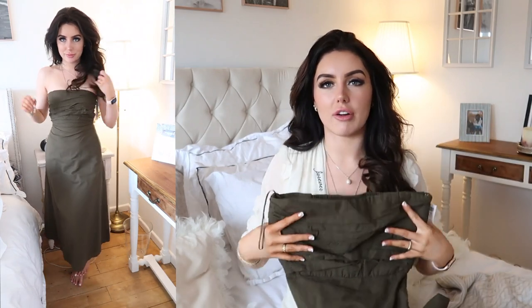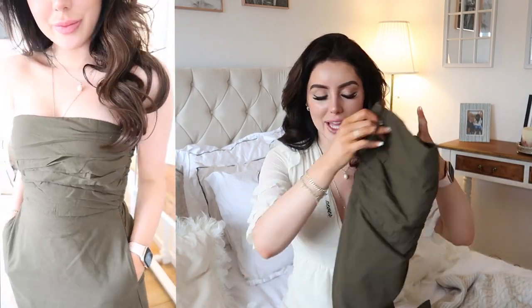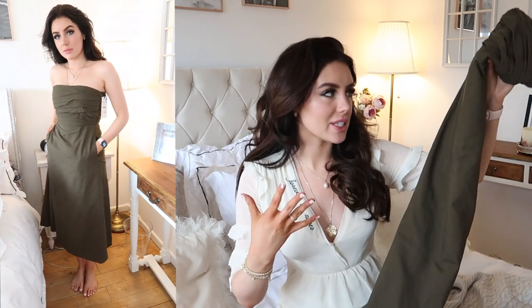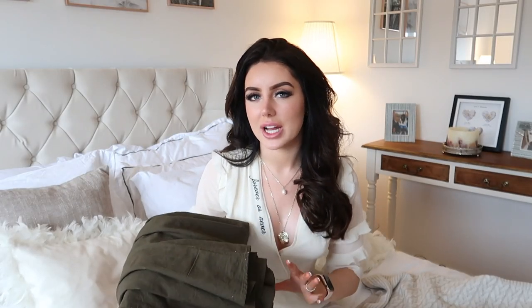So this is the first dress. It's in a beautiful khaki green colour. I love the way it ruffles over the bust area — it kind of enhances things a little bit, gives you something you might not actually have. I love the length and colour of it, and it's kind of a linen-y fabric, which I think is really cute. It was £49.99. I feel like there's a million and one ways to style it — you could dress it up to the point it would be wedding appropriate. It's a really versatile dress.